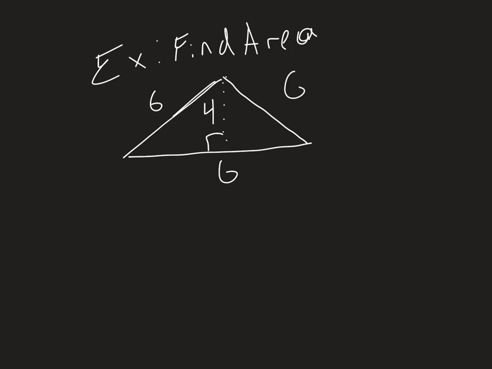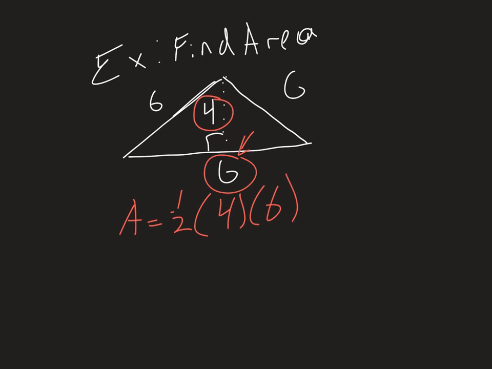Let's talk about a triangle now. So hypothetically, let's say we're looking at an equilateral triangle. Again, we need to find the height first, which I'm thinking is this 4. That's how tall the triangle would be at its peak. And then it looks like it's perpendicular to this side, this 6. And then I can say the area is equal to 1/2 times 4 times 6, which means that the area is going to equal 1/2 times 24, which means that the area is equal to 12.